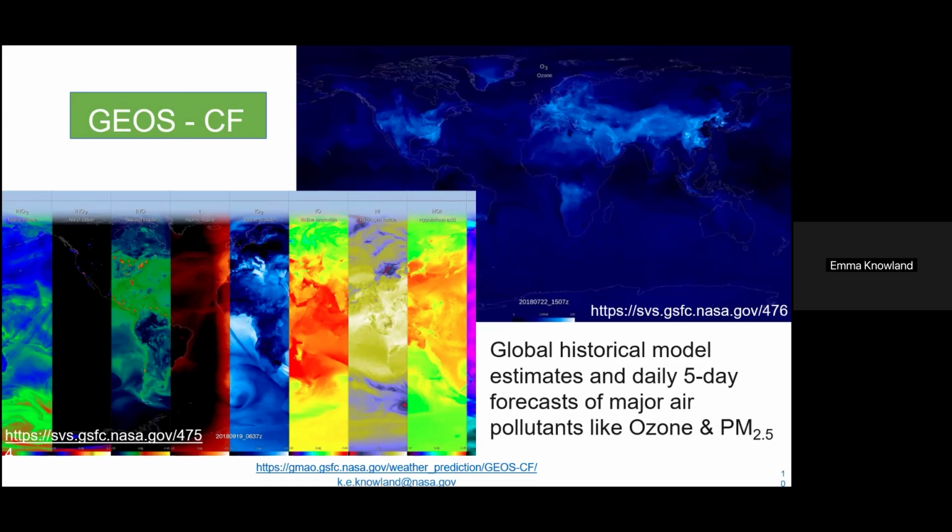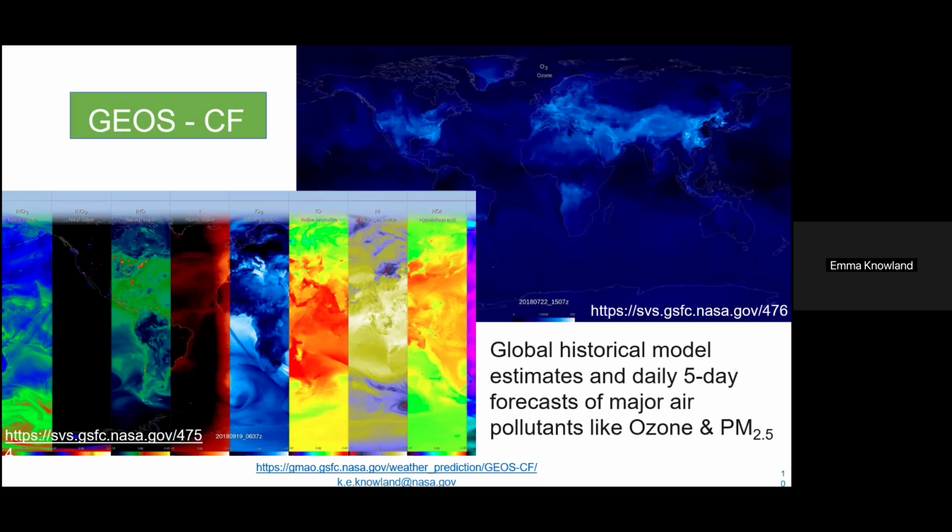The bottom left actually shows 96 different chemical species that directly or indirectly impact ozone. You can see interactions with large-scale weather systems, as well as some of these emission sources, like the third one from the left. You can sometimes even see those ship tracks in some of these. So it's really important that we're able to capture all of this in our model for realistic estimates of ozone and PM 2.5.